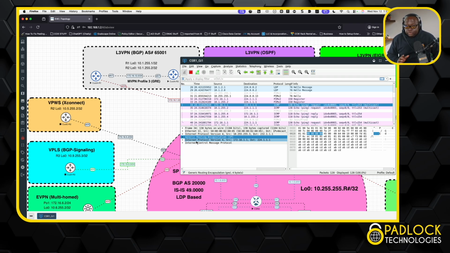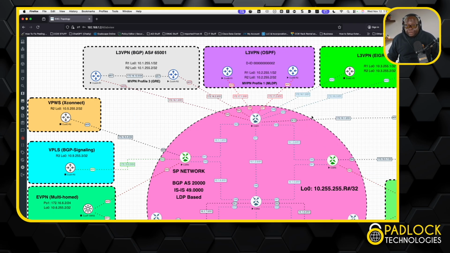But you should know how to do both, especially if you're going for service provider, or you're talking to service providers about using multicast to stream stuff in your network. You need to know what they're really talking to you about. Hey, they say, yeah, we're using profile whatever. You should have some understanding of what these different profiles do. Now if I was doing a BGP overlay for this, then I would show you the BGP types, the 6 and the 7 and stuff like that. But I'm not doing it on this one. And that's really it about different versions of MVPN. This one you saw was 1 and 3.